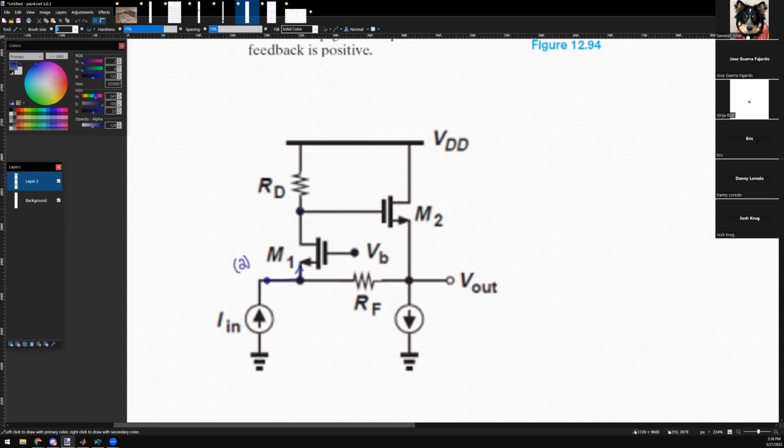Correct. So I will now label this. Now I'm here, and now I label B. All right. Now I walk this way, and which way do I go? From gate to source, which is labeled V out already. That's great. From there to A again. So from here, I can go back to A. Yep, that's legal.